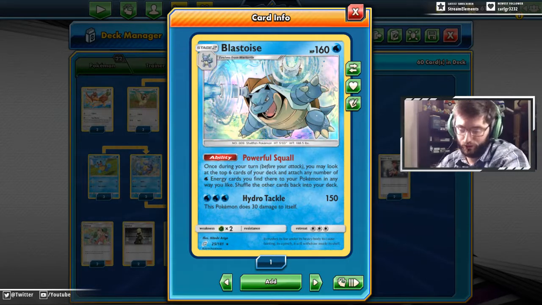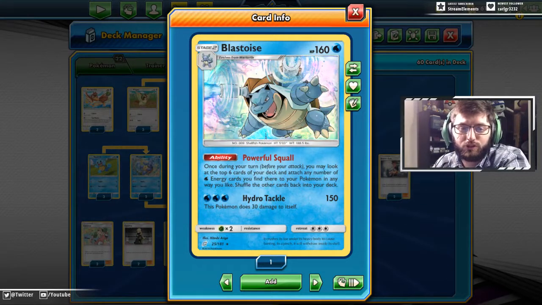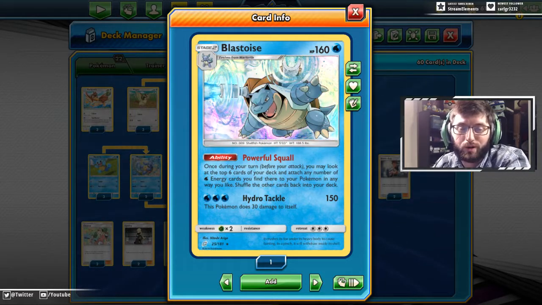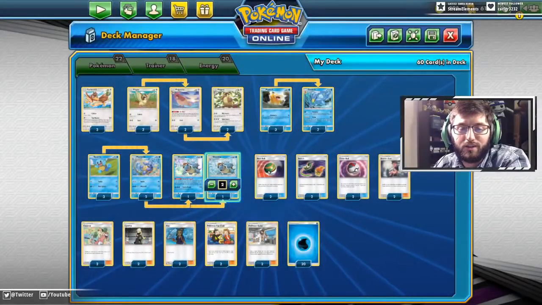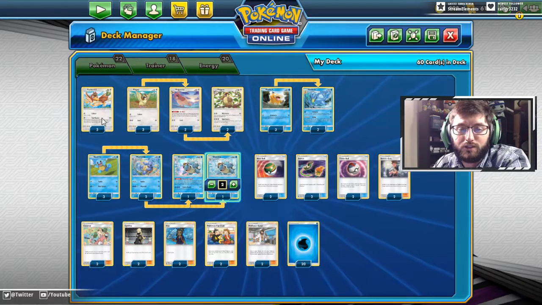I think there's like a Mew Mew Blastoise now, which is kind of cool. There's also a Blastoise GX that came out that this works out really well with, because it returns the energy to the deck, and then Powerful Squall just becomes that much more powerful at the end of the game. So it's a very good support Stage 2 mon, but 150 attack is nothing to scoff at, as this deck can do some damage.